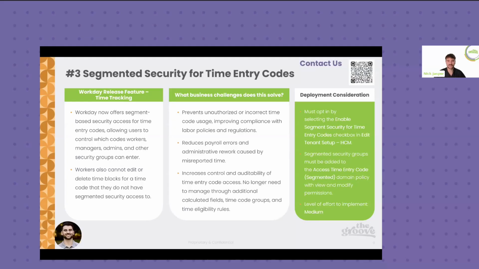If you are familiar with absence or some of the other HCM areas, you may have heard of or seen the segmented security for time offs or segmented security for leave types. Basically, it's how you enable a worker or a security group or group of workers within a security group access to a certain time off or a leave type. We are now getting that delivered for time entry codes.